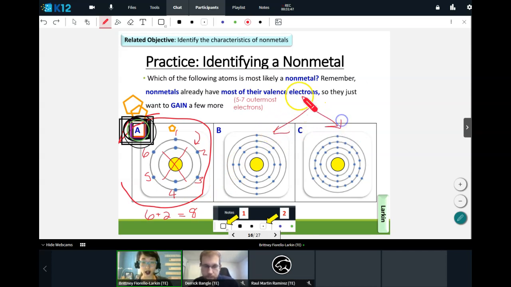All right, so you can see here, let me type that up there. Metals. So you can see here that this one has 2 valence electrons and this one has 3. 1, 2, 3. So since they only have a few valence electrons, I like to think of it like the electron poor get poorer and the electron rich get richer. So since they're electron poor, they only have a few of their valence electrons, they're actually going to give them away. So these ones will give them away to a different atom during the bonding process and try to get rid of them, because just by getting rid of those few electrons, they'll drop down to a shell that's already full, making them happy and stable.